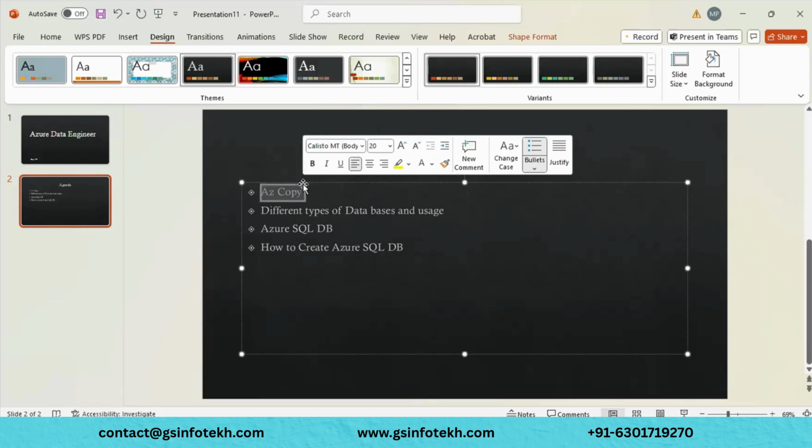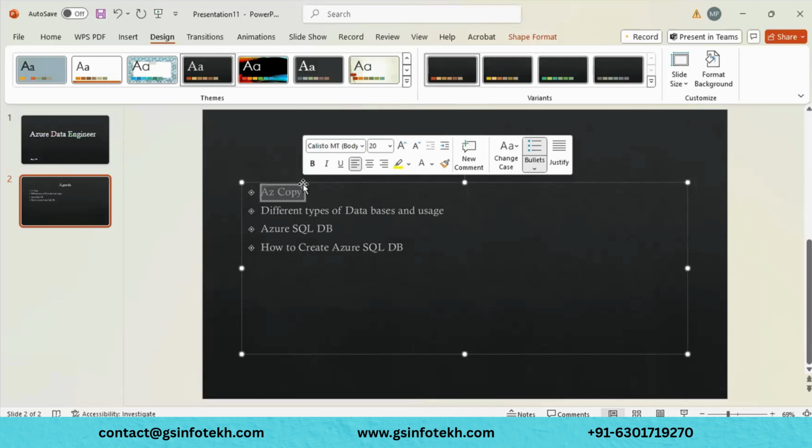We can copy data from one cloud environment to another, from one storage to another storage, or from one container to another container. All these things are possible, and from on-premises to cloud as well. This is called AZ copy.